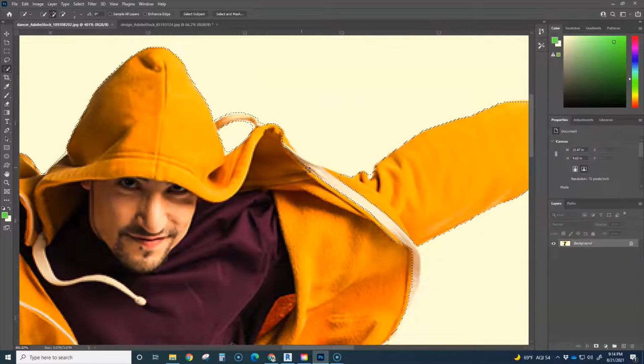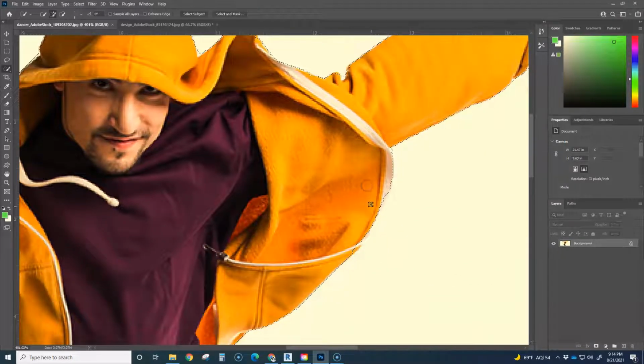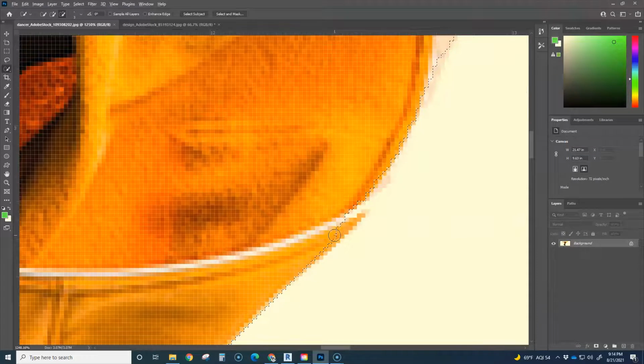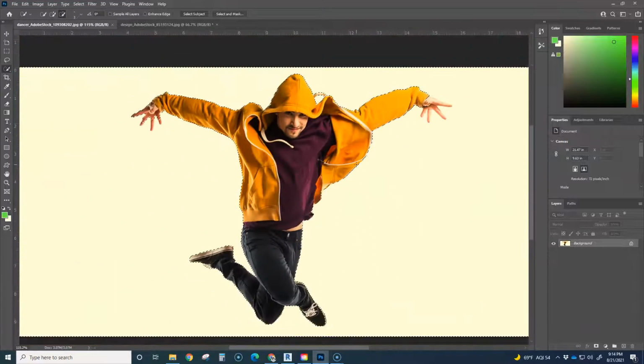Oh, I'm missing a bunch of this white, so I want to take away. Again, I'm selecting all the white background because I want to get rid of that. So I don't want that to get selected, so I'm going to hold down Alt and just kind of tell Photoshop that this part's going to be tricky. Yeah, I think I'm good here. Let me get in here, might as well take away some of that over selection. Alright, I think that I'm pretty good.